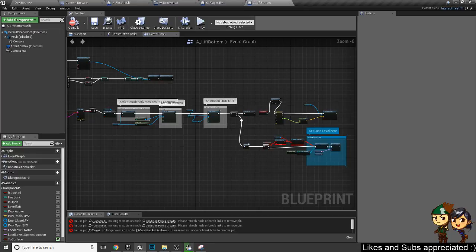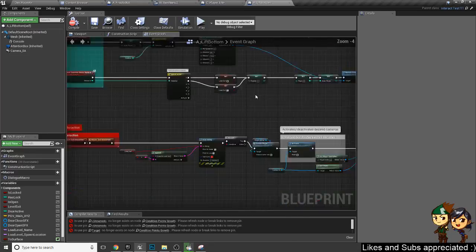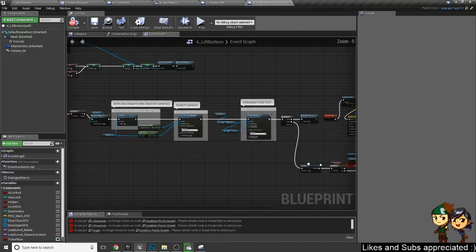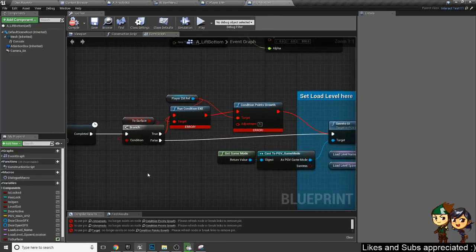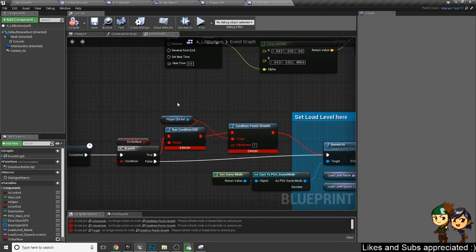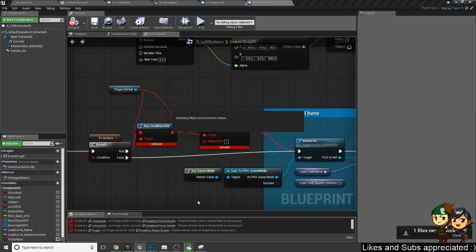These are old, super old blueprints. To surface. Yeah, I'm gonna have to clean these up.